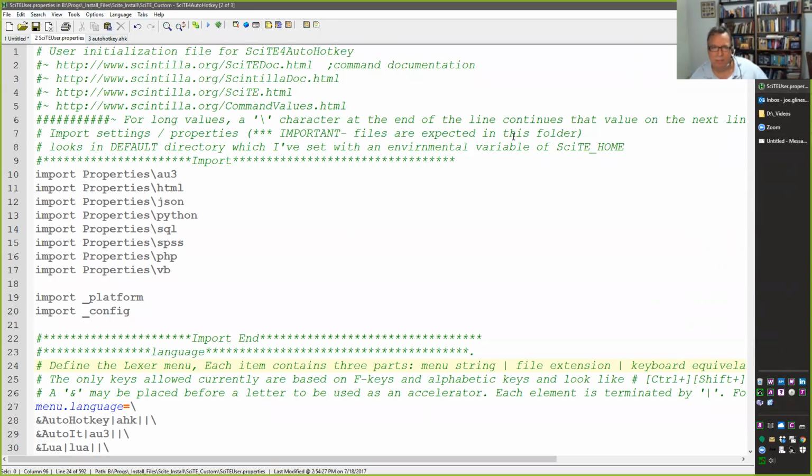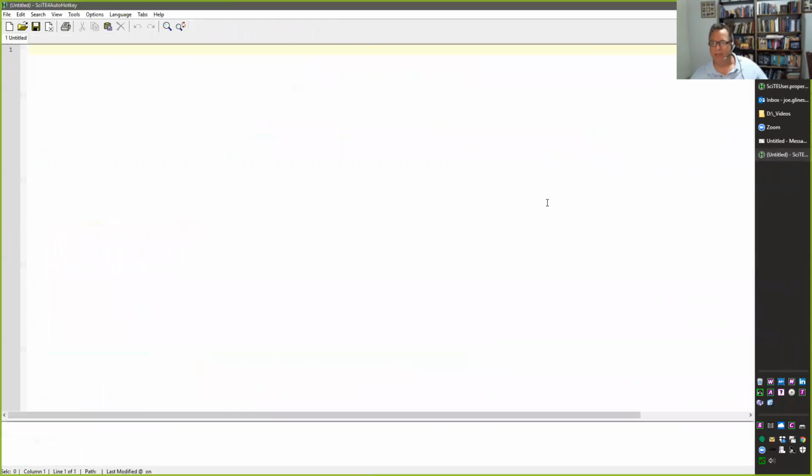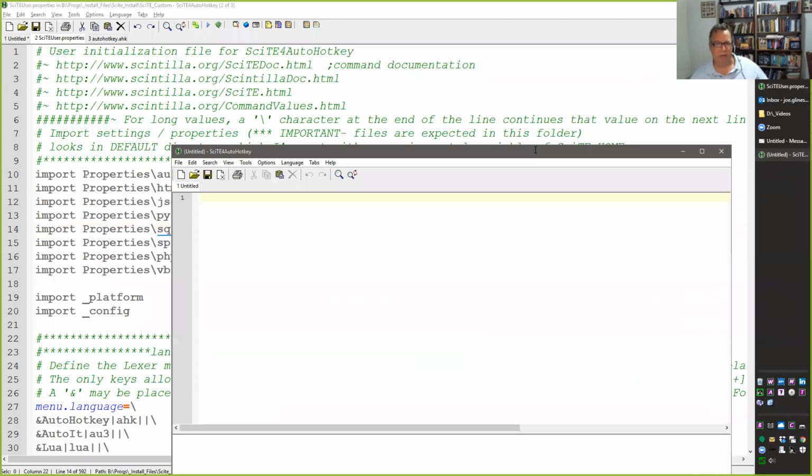I didn't list it in my cheat sheet, but another great one I use a lot. Let's say I want to have a second SciTE window open, and this one I use a ton. In SciTE, it sucks because there's no built-in way to easily do it. But I have it, if I hold down Alt and Shift and hit N, it opens up a second SciTE window. So see, I have these 2 windows now. And often that comes in really, really handy.